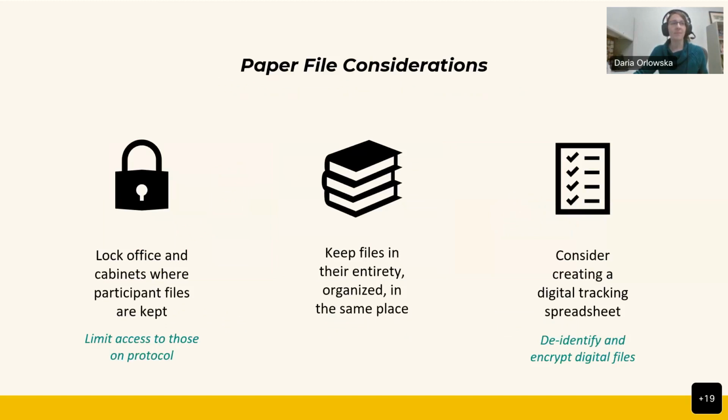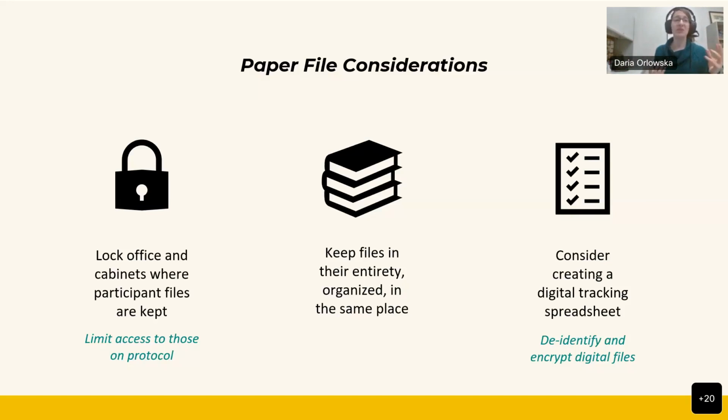Okay. Paper file considerations. If you are collecting your research and putting it into a file cabinet, or giving surveys to individuals, make sure that you're keeping all that research data in locked offices and cabinets where participant files are kept, and you're limiting access to those who are actually on the protocol. When you're submitting your proposal, you will list who is on your study. Those are the people who can have access to your files. If there are other people in your office, make sure that you're keeping things locked so they don't have access if they're not on the protocol.